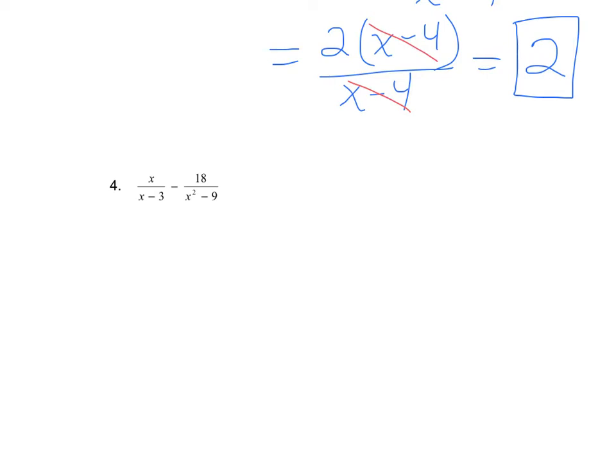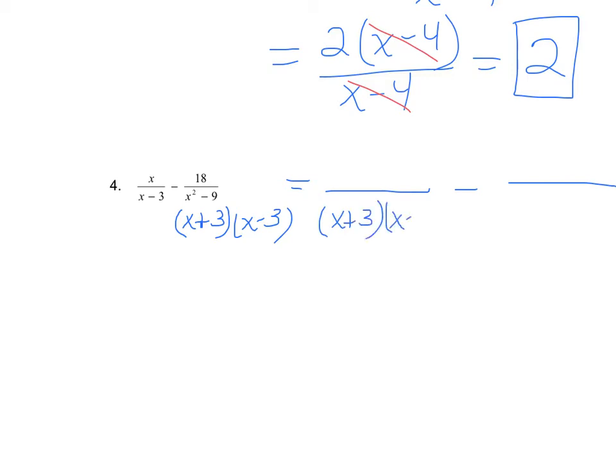I'm going to have to now try to find a common denominator for x minus 3 and x squared minus 9. So the best way to do that when you're talking about binomials or trinomials is to factor the denominators to see what you have. Well, I can't factor x minus 3 anymore, but I do know that x squared minus 9 is difference of squares, so it's x plus 3 and x minus 3. All right, and looking at that, it looks like they both have an x minus 3 in common. And if I gave the first guy an x plus 3, then they'd have common denominators. So that's what I'm going to do. I'm going to write x plus 3 and x minus 3 as my common denominator.